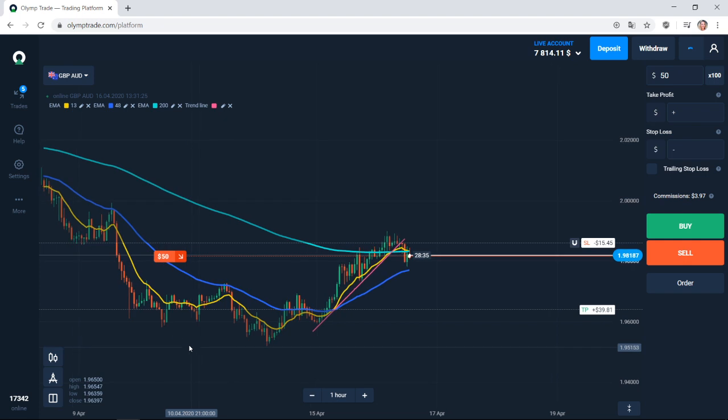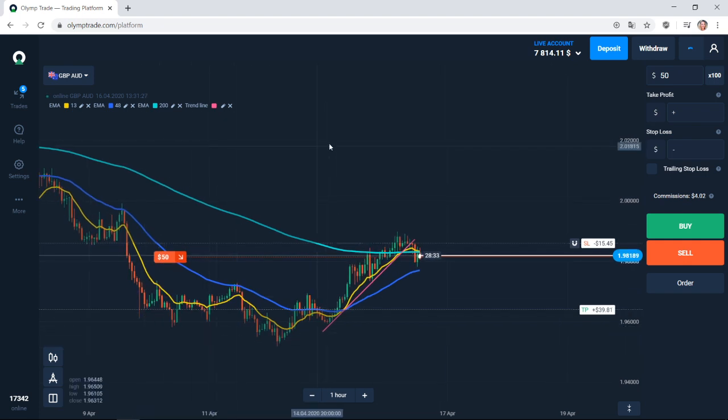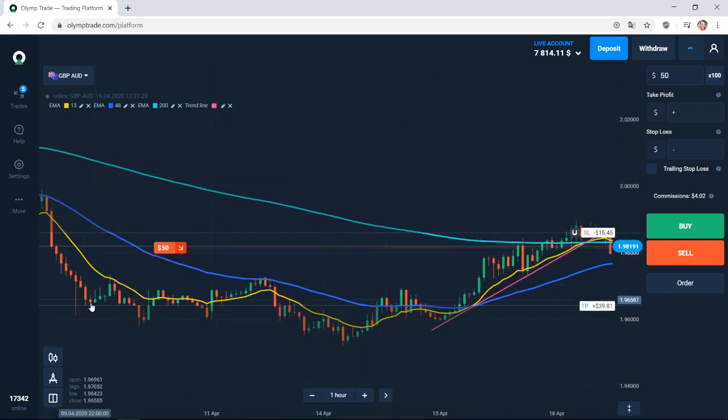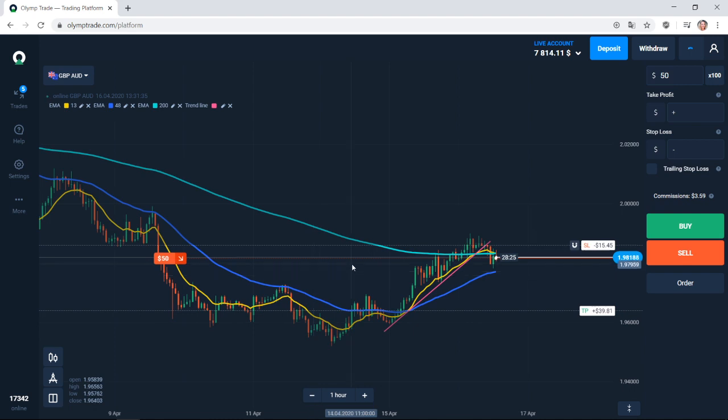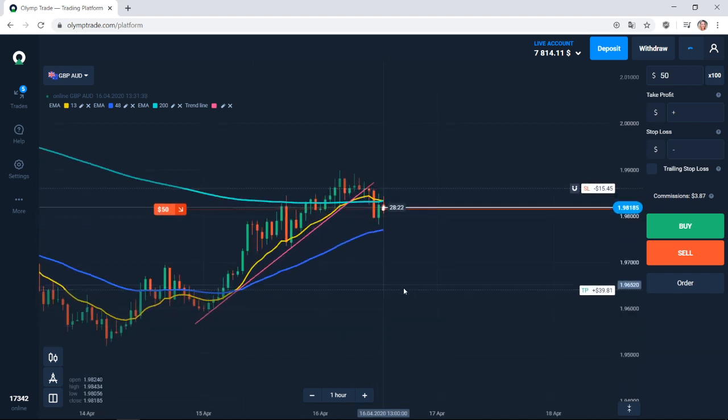If we look back in history, you see this line, and the price couldn't breach this level here. It did breach here, but then it stalled again here. So this shows us a potential area where the price can stall or stop further movement to the downside. So this is where you can set your take profit, for example. On GBP AUD, I am looking at the 1 hour time frame.